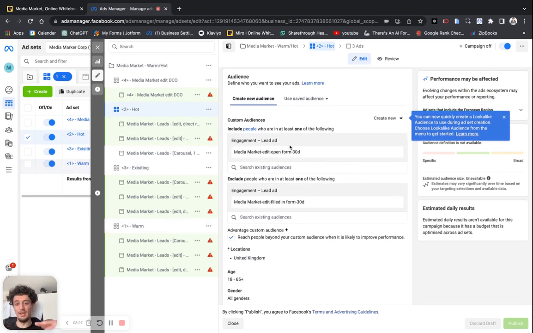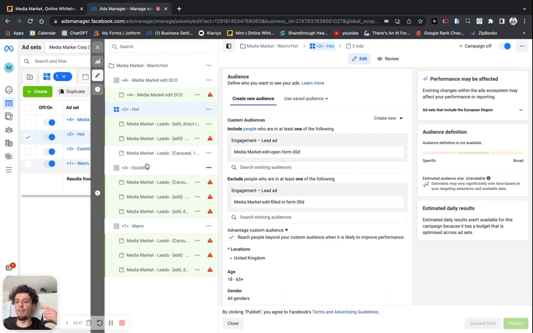As you can see, people that have this open form will basically be going to your website because this was lead gen. But if you have a Shopify store, etc., you do visited website. So include them, and you want to exclude people that have filled in the form or purchased.